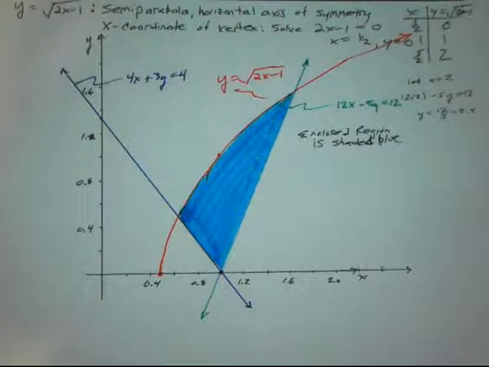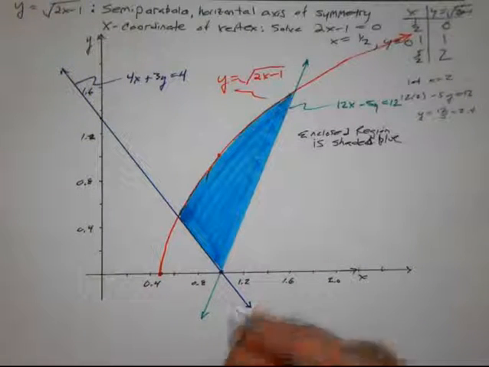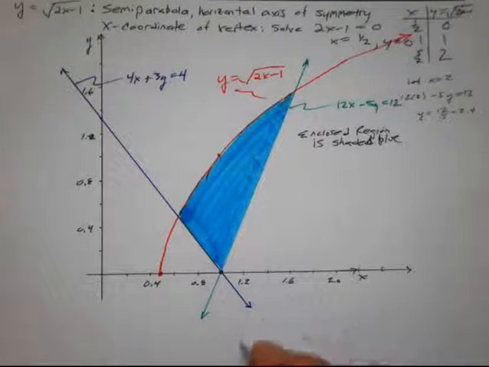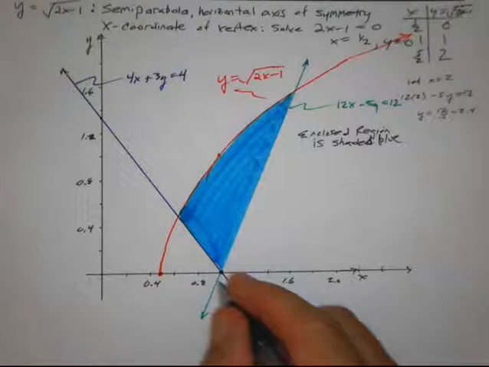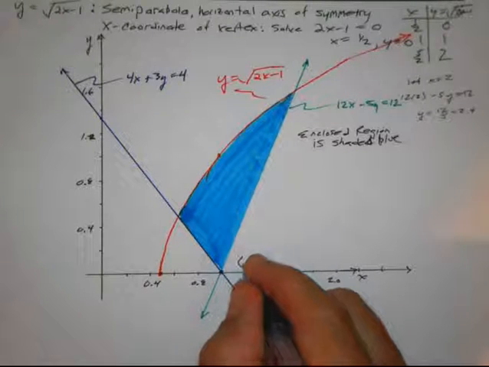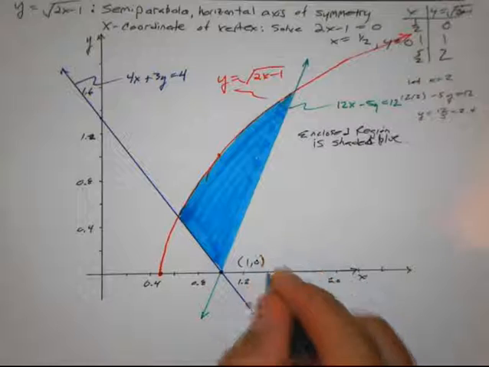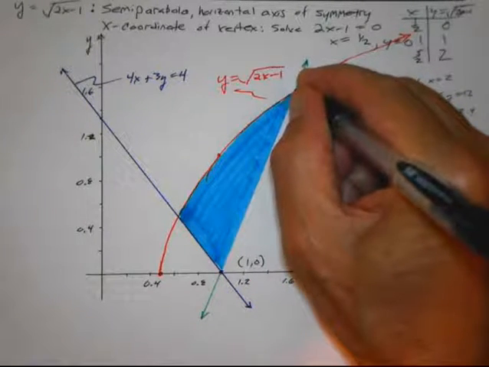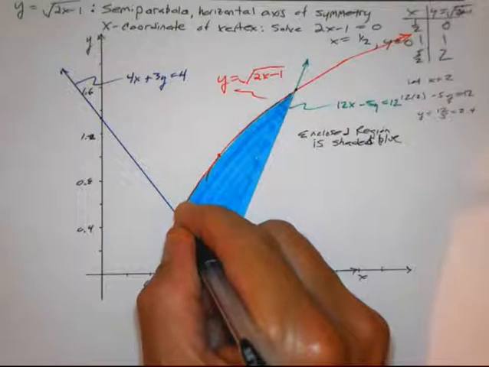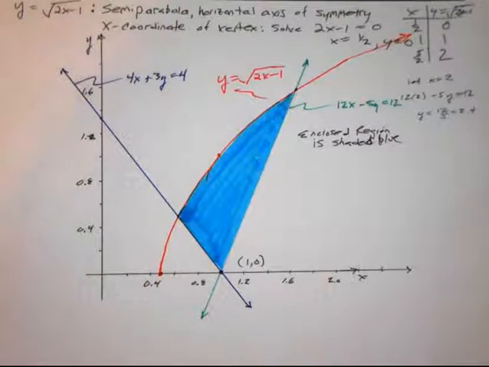Alright, looking pretty good so far. Some details still need to be put in for this to be a quality graph, and for instance the intersection points are important here, so let's get those. Just by graphing, we actually ran into the idea that (1, 0) is the intersection of these two lines, so not much work to be done for there. However, we need here and we need here. So let's work on that next.